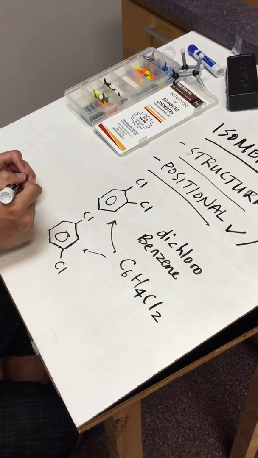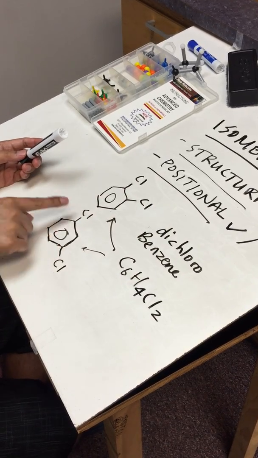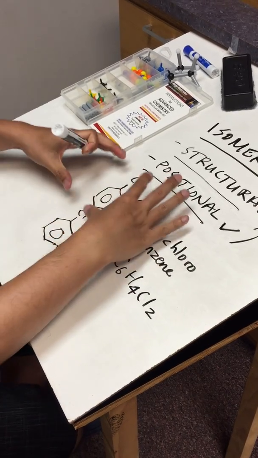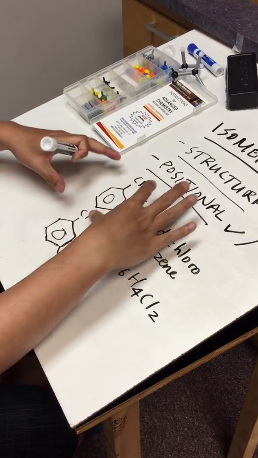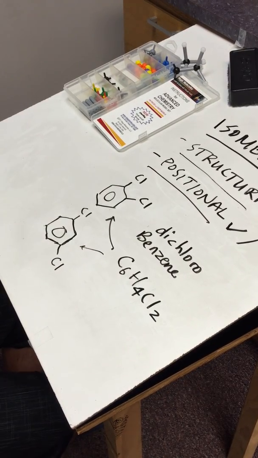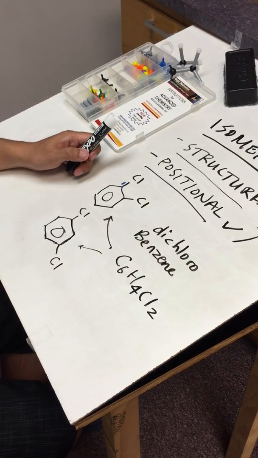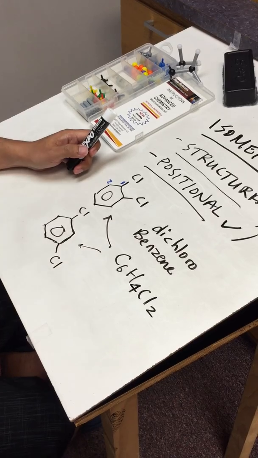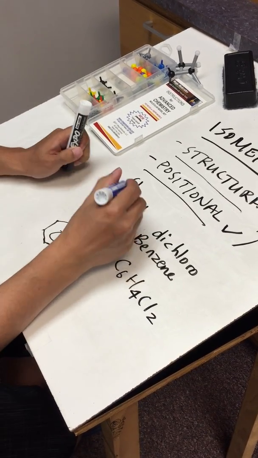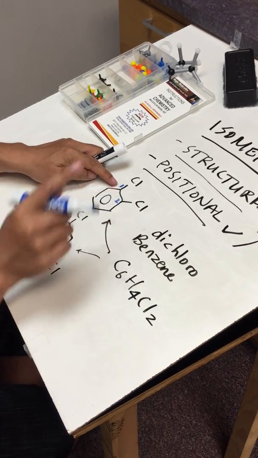So what's the difference between these two molecules? Well, they're positional isomers because the positions of the chlorines are different. The two are structurally very similar, except that the positions of the chlorines are different. So we're going to start numbering the carbon here, and I'm not going to go to number 2. Remember, I want to reach a branch using the smallest number. So if this is carbon number 1, this has to be carbon number 2.